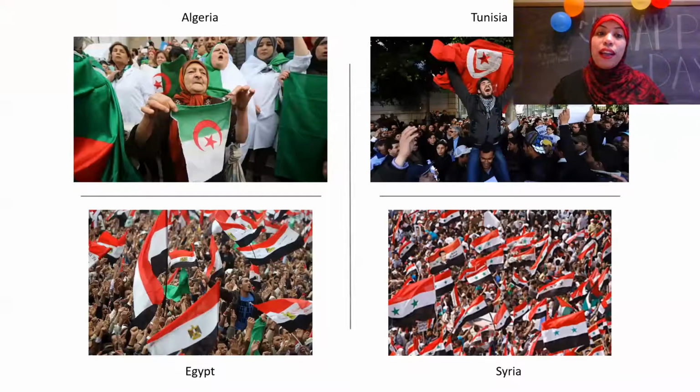Actually, Egypt was not the first to initiate the revolution. The very first Arab country to initiate the revolution, and then Egypt followed, it was Tunisia. And Tunisia is a small country compared to Egypt. And this is maybe what urged Egyptians to go ahead with their revolution. Like, if Tunisia could do that, then definitely we can.